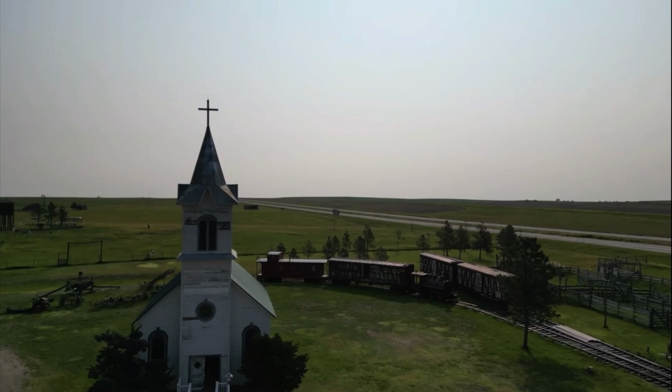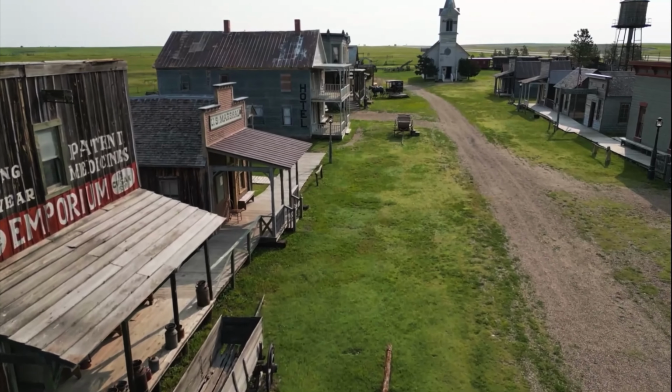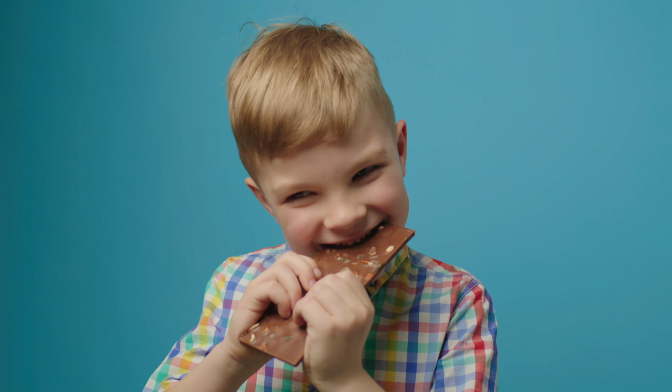And I look at her and I'm like, 1880 Town? She's like, yeah. I said, the one where they filmed Dances with Wolves, or they have props or something from the movie? And she's like, yeah, that's the one. So I looked at Amy with the saddest puppy dog eyes I have, like a kid that wants some candy or a toy at the store, begging his parents. But it turns out, Amy loved the town just as much as me, and it didn't take much convincing.